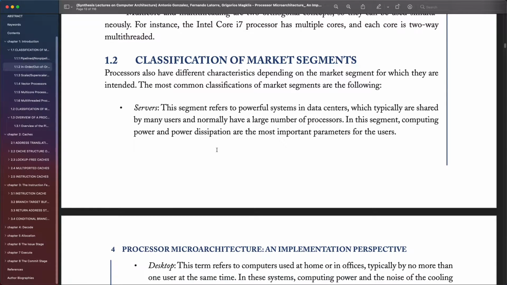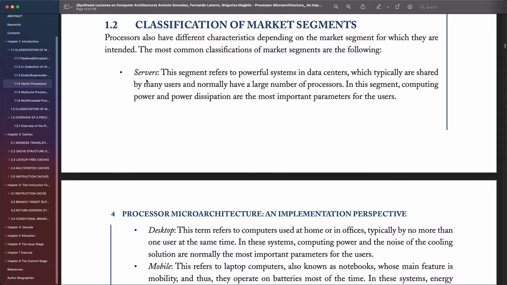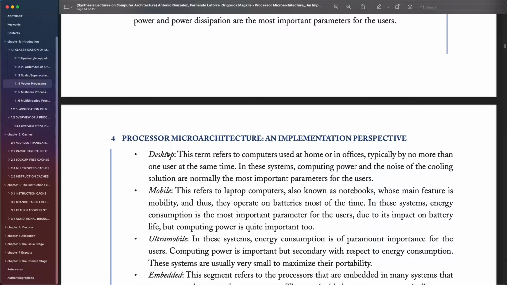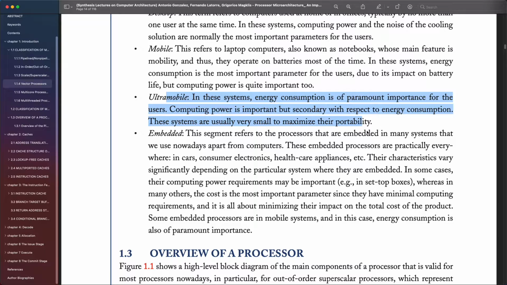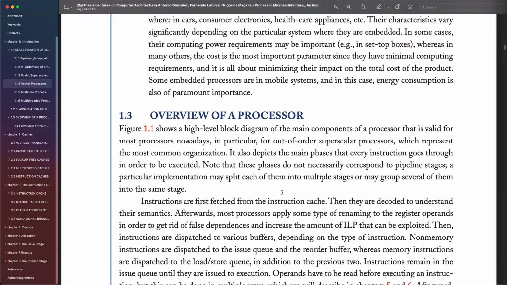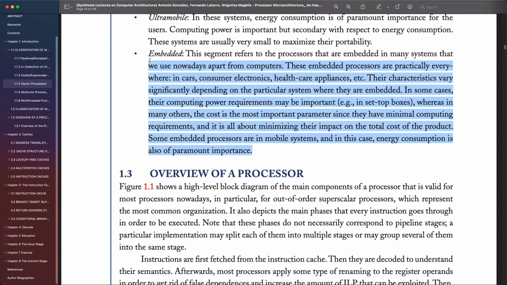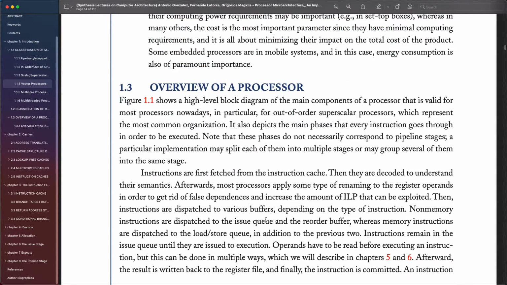All right, market segments, you could maybe just skim this because servers are just servers for websites. Desktop, you know what that is. You have a phone, so you know what that is. These are like, I don't really know what this is. Embedded. Embedded is kind of like custom ASICs, I guess. But if you're in digital logic design, yeah, I could see that. I just haven't really designed any hospital equipment. It's more like CPUs and stuff like that.